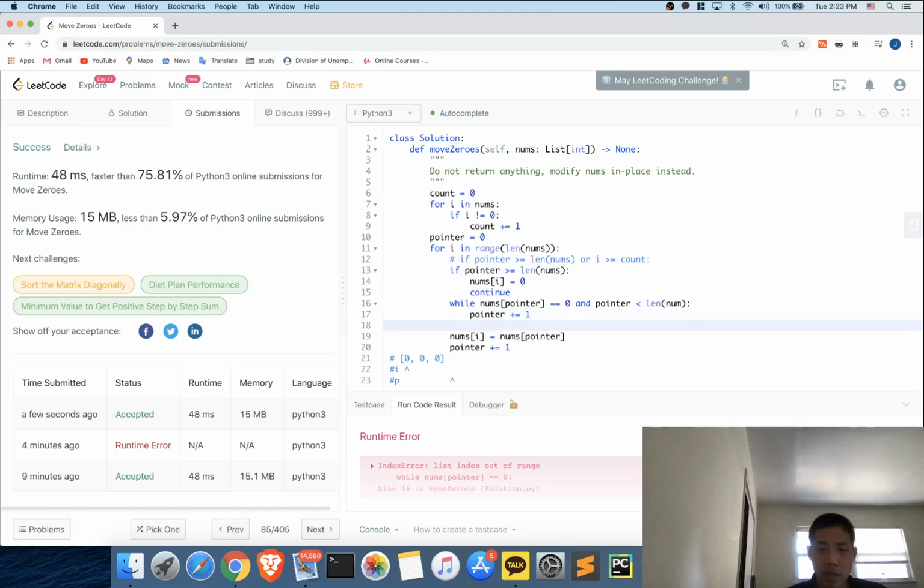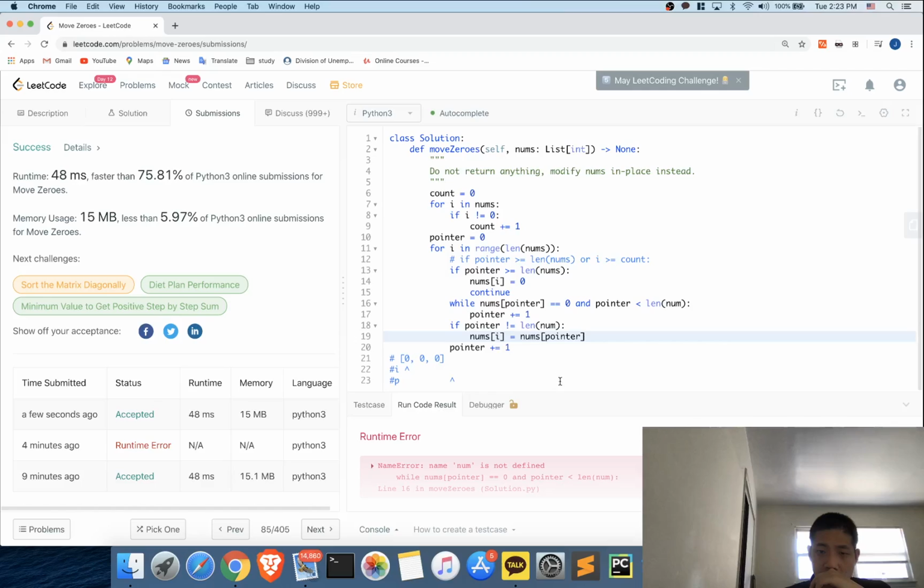So if I do that, I would have to get an edge case, and maybe it'll work.